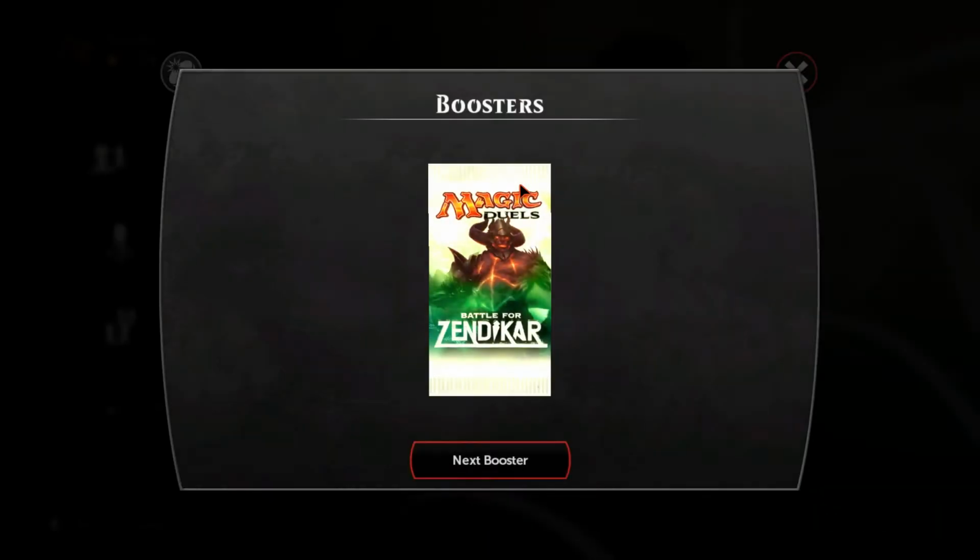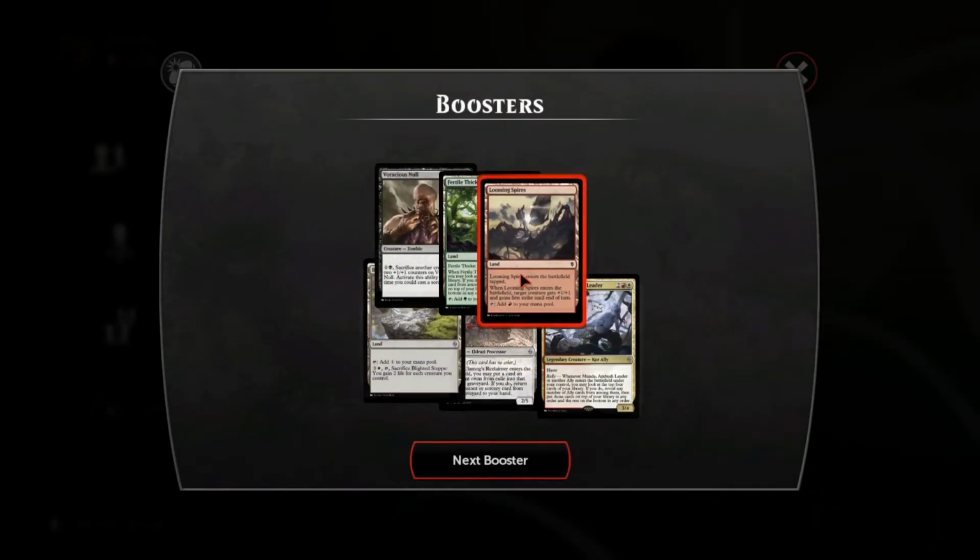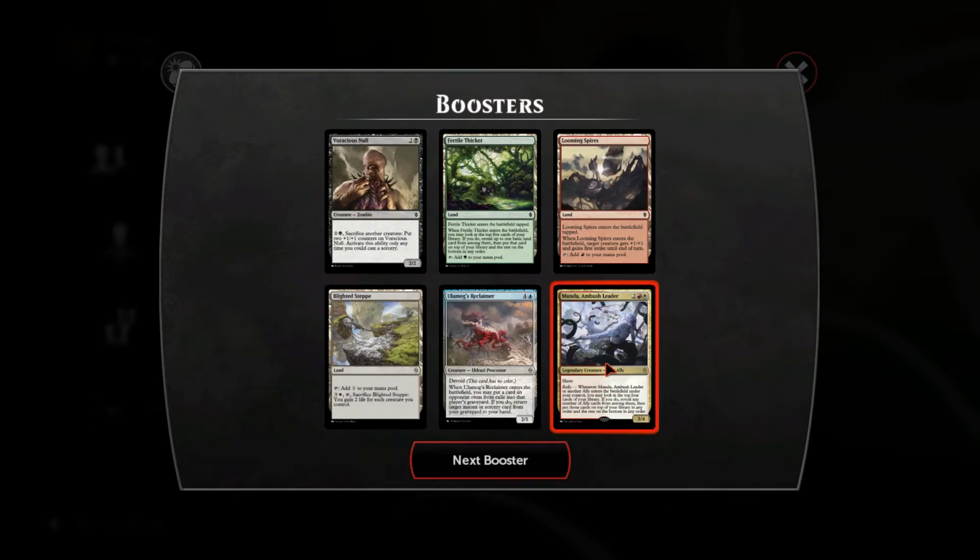So let's open the first booster. What do we find? Looming Spires, so mana. Another Munda would have been great for our ally deck. I found both of these now. After I finished playing with the allies deck, I find both of the Mundas. Ulamog's Reclaimer enters the battlefield. You may put target card an opponent owns from exile into that player's graveyard. If you do so, return target instant or sorcery card from your graveyard to your hand.